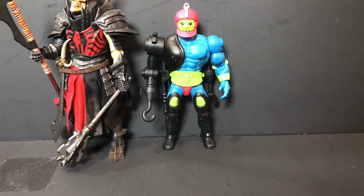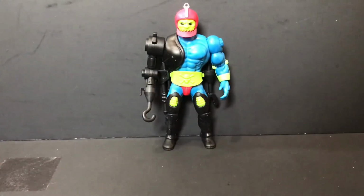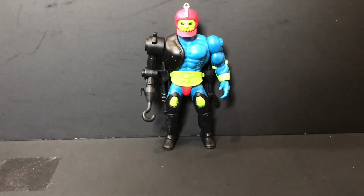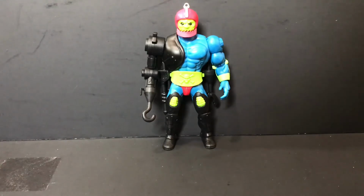So, yeah, with that being said, overall, I think this is an awesome figure. I think if you're into MOTU at all, the vintage stuff for the Filmation show especially, definitely pick this guy up. I think he's one of the best ones in the line so far. As far as favorites go, probably not my favorite. I think my favorite is still Skeletor, but I do really, really, really like this guy. He could be my second favorite right now. But again, I don't have Scareglow yet, so that's kind of up in the air at the moment.